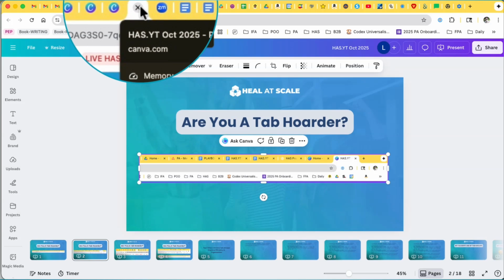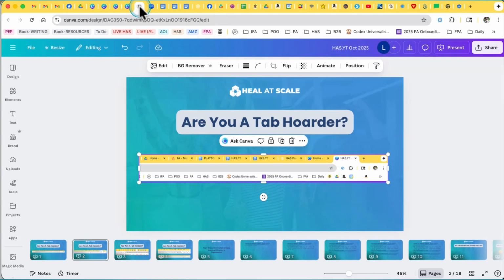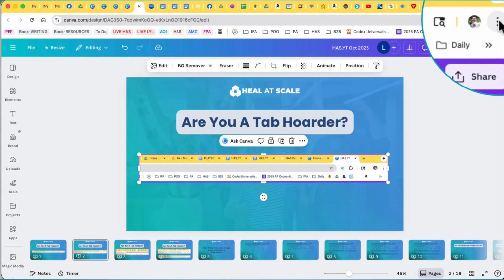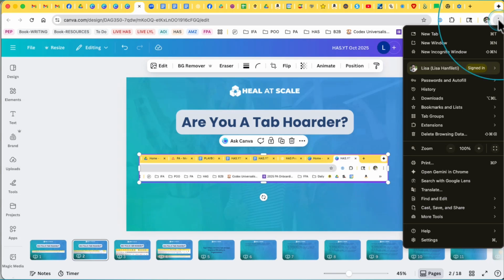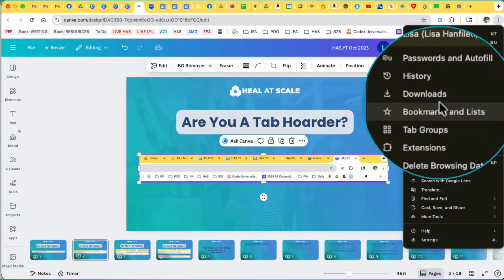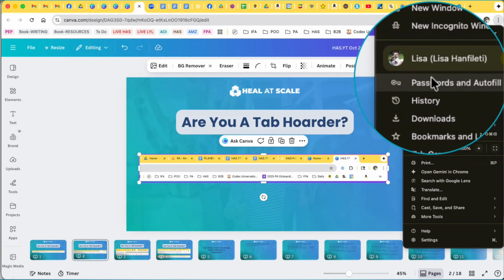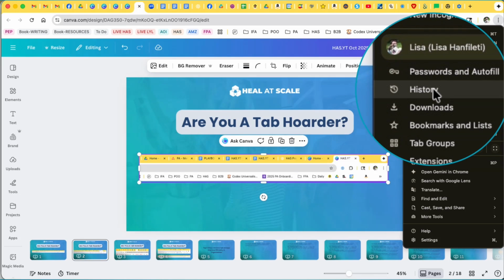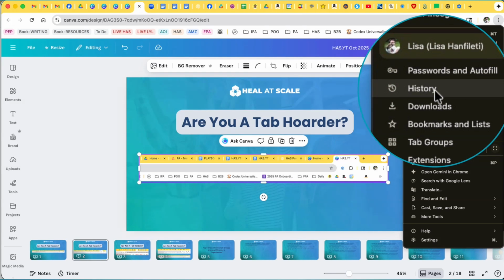So it can be really frustrating, because if you are in this situation where you have this many tabs up here, you can see that you can accidentally click the X and close out a tab. And then you're like, which tab did I just close? Did I need that one? There is a way to come over into the 3 dots. Over here, there's 3 dots. And you could come in here and you could go to history, and you could find the tab that you most recently closed, but it's not always there.